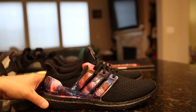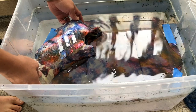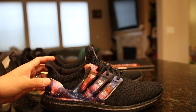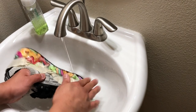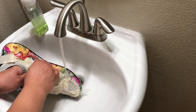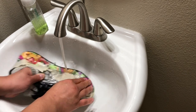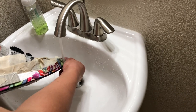Another thing I found extremely helpful is after you apply the print — let's say you get a perfect dip and everything is golden — what I found best for the Ultra Boost cage section is to leave the print on for at least a minute or two, and then go into the sink and rinse off the extra film that ends up on top of the print. When you go in and start rinsing this off, you don't want too hard of water hitting it because it can chip off if the water is too aggressive. Also, don't scrub it too hard originally because you could actually scrub off the paint while it's still setting — it's not ready to be scrubbed.